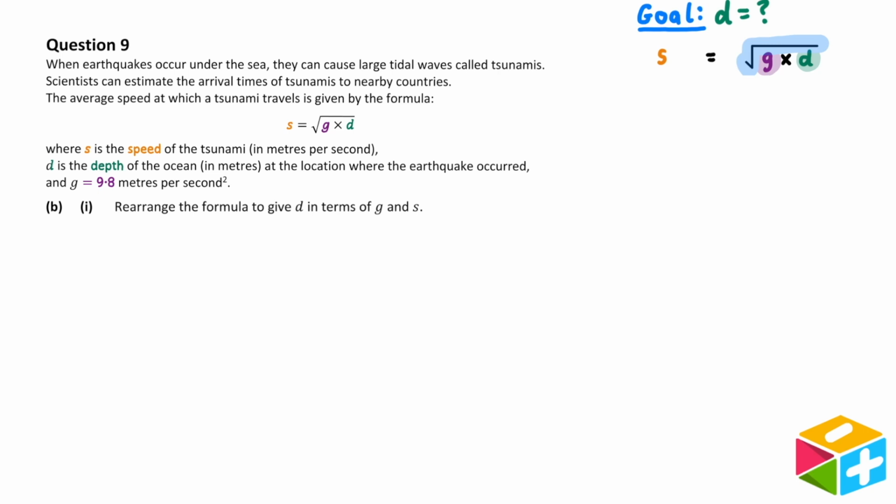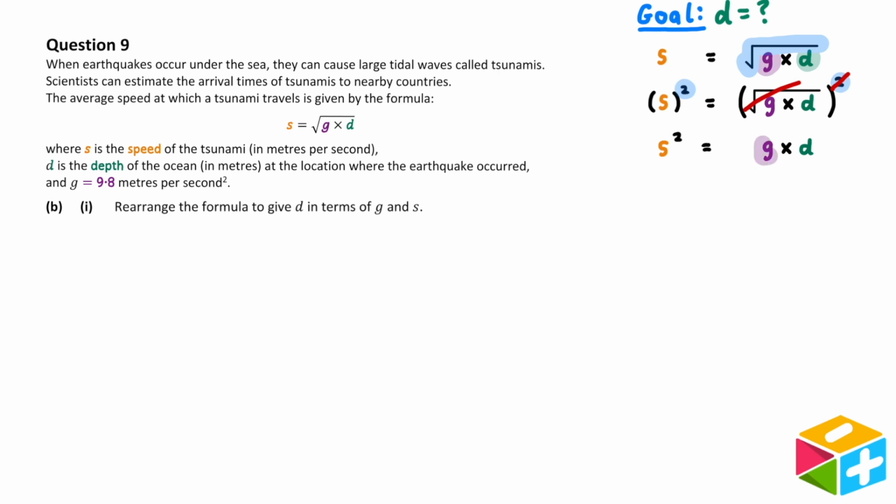When we're removing things, a good principle is to start from the outside and work your way in. The outermost layer here is the square root, so this is what we should target first. To get rid of something in an equation, we should perform the inverse or opposite operation to both sides. The opposite of a square root is a square, so here let's square both sides of our equation. The square root will cancel with the square, so we end up with s squared is equal to g times d.